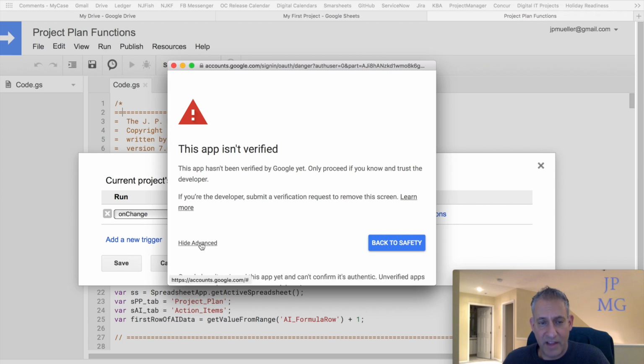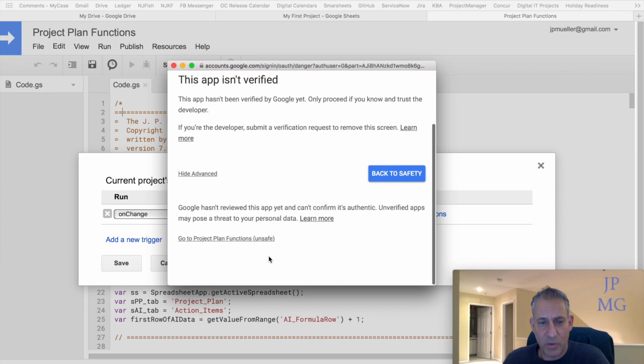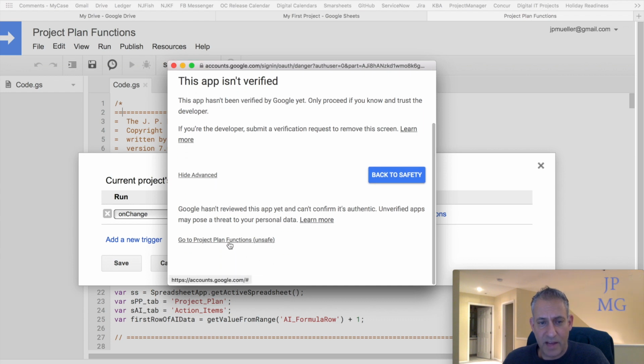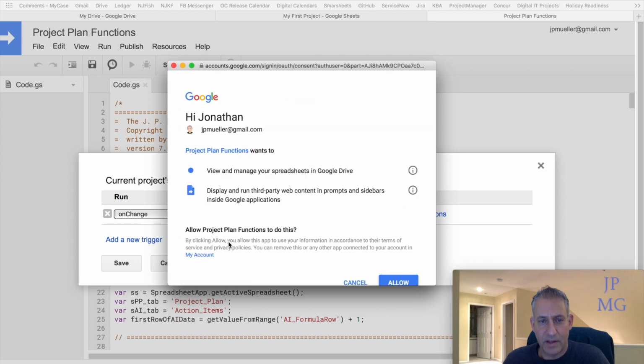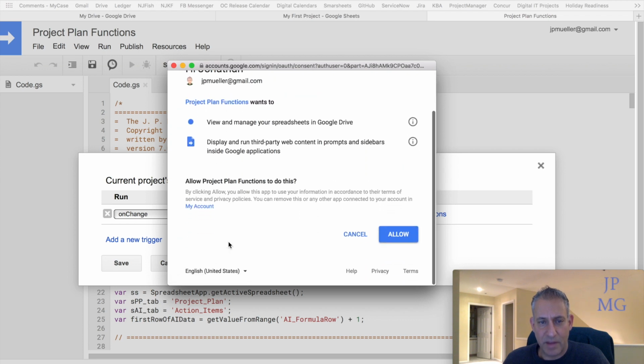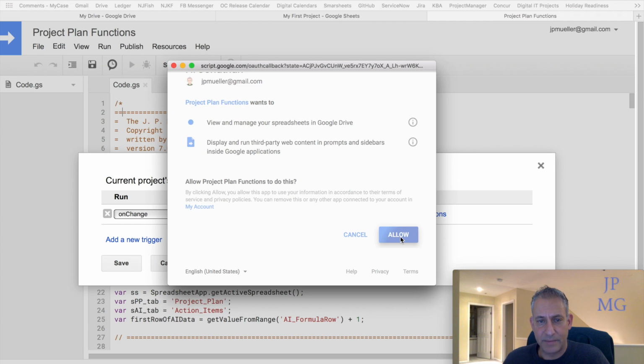I'm going to click on the Advanced link, and then I'm going to scroll down, and it's going to have this Go to Project Plan Functions link. I'm going to click on that. It brings up another form that asks me if I want to allow the project plan functions to do these things. And I'm going to say Allow.